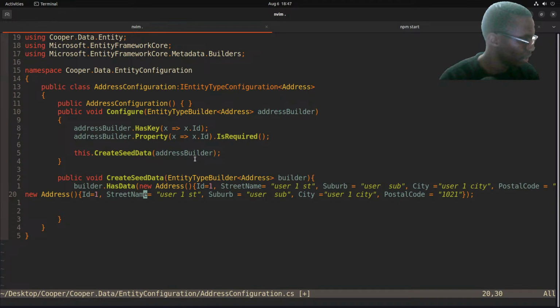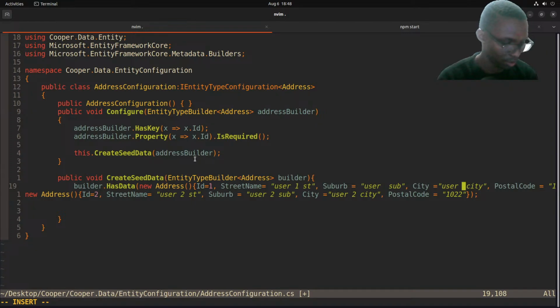So we're going to change this to responsive. Nice. Which is user 2. User 2. No, user 2. So we are basically creating seed data. User 1. So for user 1, this is fine.